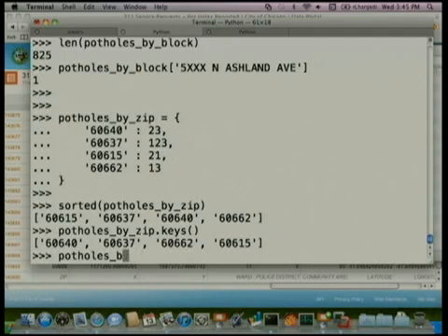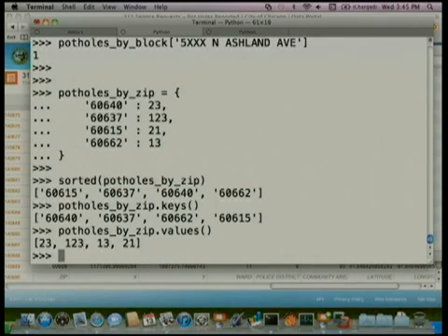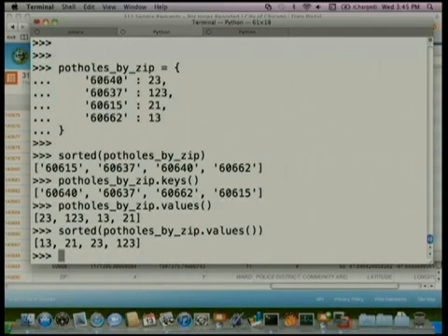You could do a sort of the dictionary values. If you do values, you get the values in the dictionary. But this also turns out to be sort of useless. If you do a sort on that, you get the sorted list of the potholes, but then it doesn't tell you the zip code that it came from. So you lose the interesting piece of data. I'm a little bit of an evil person for throwing that at you without any explanation in the exercise. This is definitely the trickiest part of it: how do you sort that data?